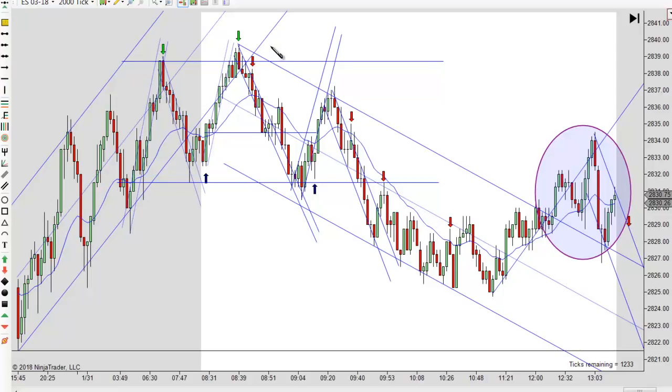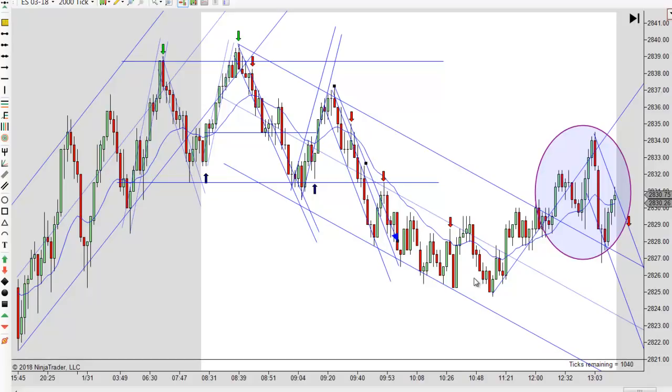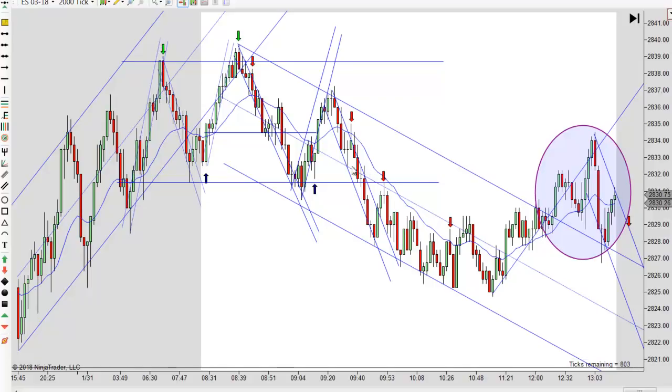And at that point, I would have measured this leg down. And if we keep going lower, then you're going to look for a measured move. And that puts you right down in here. We actually went a good bit lower than that. But this turns out to be a nice trade. You're just looking to get out by here, but notice how it pushes on through and comes back.